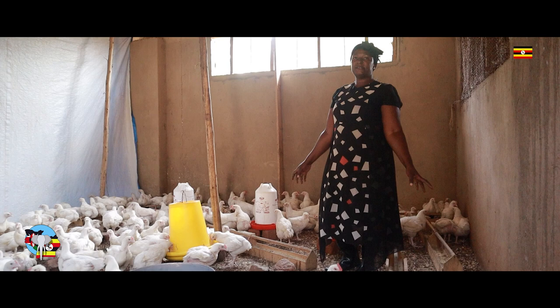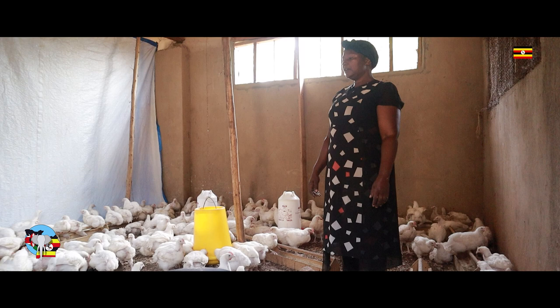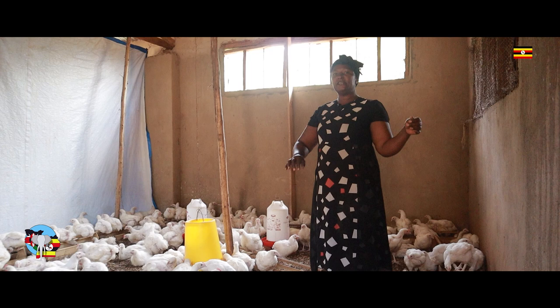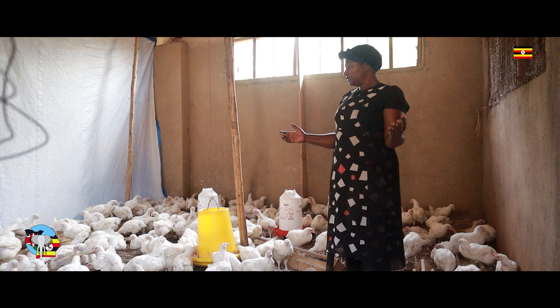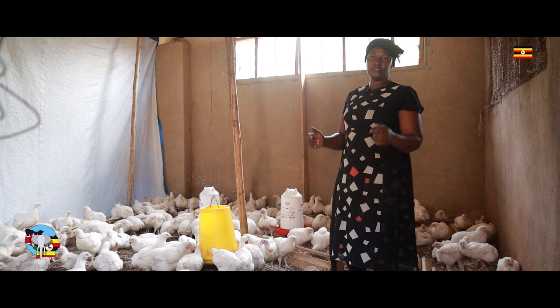You have to put water near the feeds. When it eats here, it drinks. It eats, it drinks, because they are lazy. They don't want to move so much as the other ones, and they don't fly. And if you give them ample space to fly, they don't gain weight. So you have to keep them a bit squeezed, though not too much, because they die quickly. Even a lot of heat, they can die quickly. So what you do, you give them some little space, though not so little, so that they can put on more weight. These are the broilers.